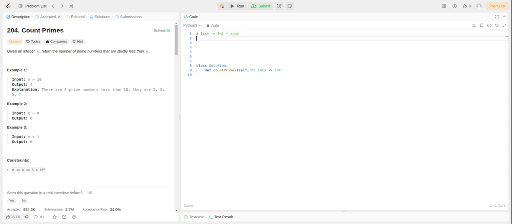And then since we already know that 0 and 1 are not primes, we're going to start looping from index 2. And then I am going to use the sieve algorithm. I forget the full name, but I think that's the most efficient way to solve this problem.